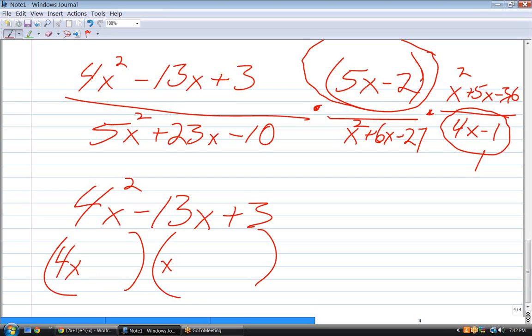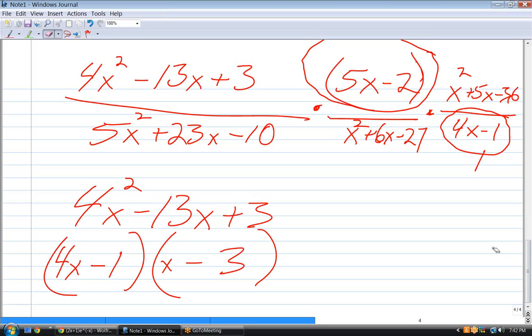What are my signs? Actually, they both have to be the same because of that positive. You can't get a positive 3 unless I'm multiplying 2 negatives together or 2 positives together. So this tells us that they both have to be the same, and this tells us they both have to be negative. There's only factors of 1 and 3. Let's try the 1 there and the 3 there. Does that produce a middle term of minus 13?